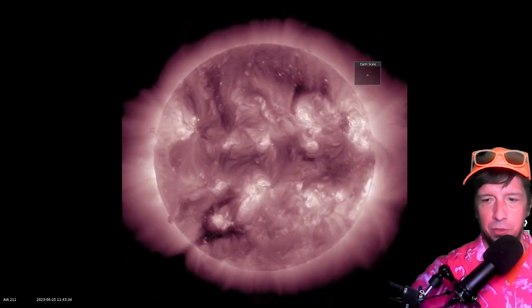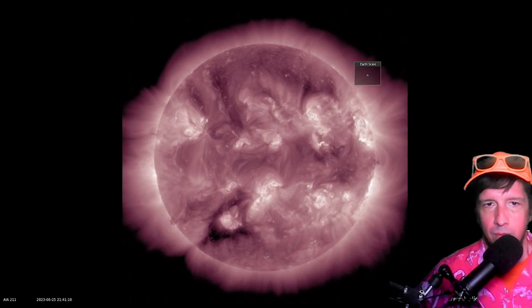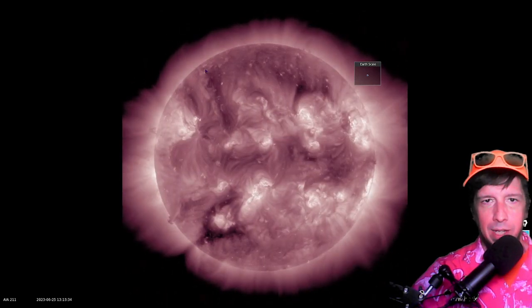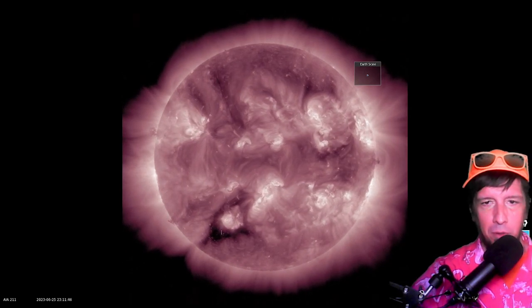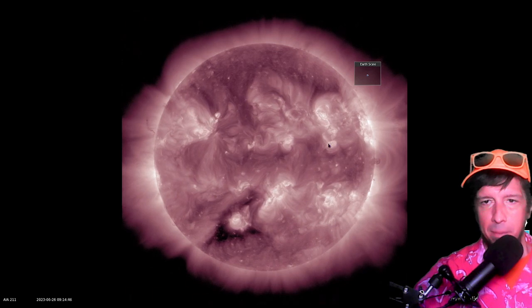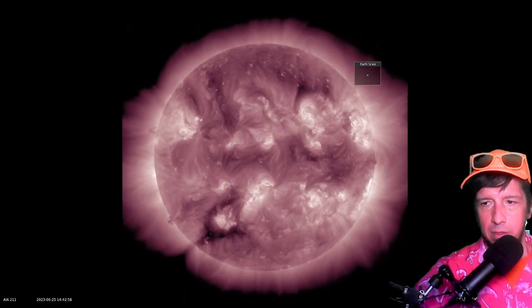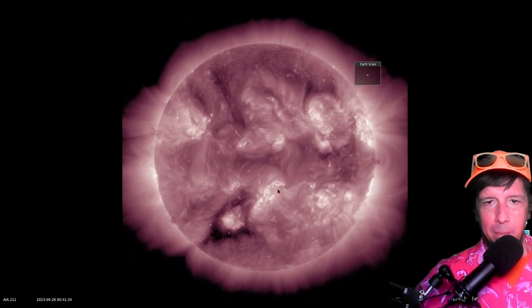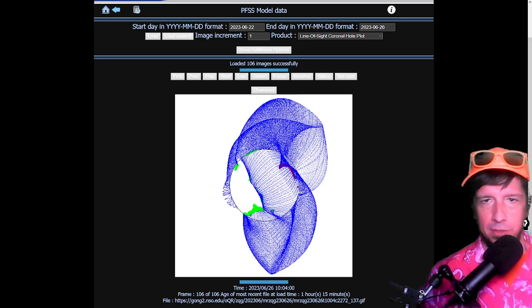And let's move on to some coronal hole views from SDO. So you can see this North Pole coronal hole here rotating in. This is also North Pole oriented. And you can, of course, see this CME happening over here. Also some plasma reorientation happening in this area. Let's move on to sunspots next.